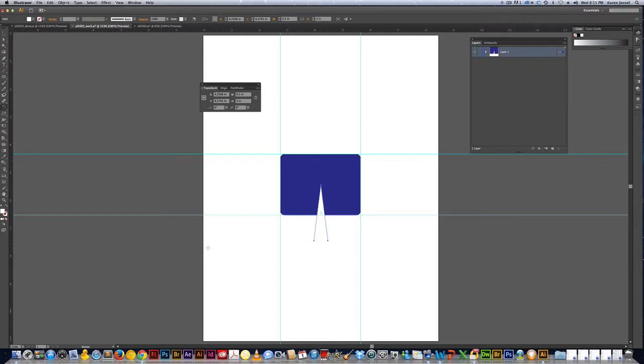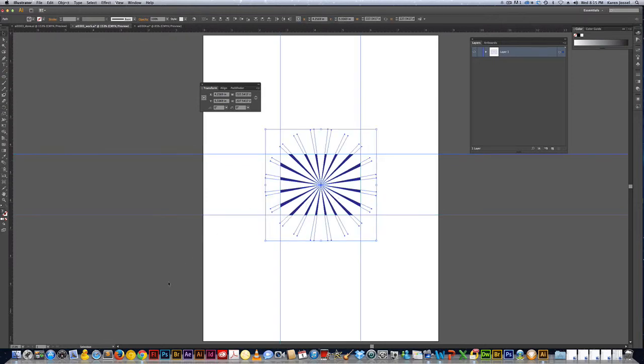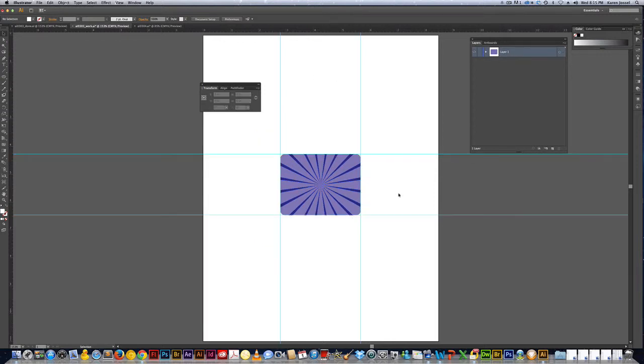Then we're going to go Command or Control D, Command D, Command D, Command D, woohoo, till we get it all filled. And because the bottom is locked, I can just take my black arrow and group these things together. Command G, Control G on the PC. And then we're going to go up and change the opacity to 50%. And then we have the background, which is very cool. And I believe we'll move on to the next step.